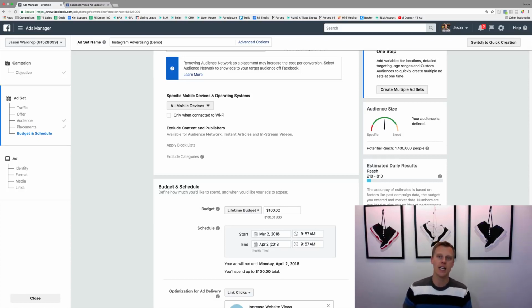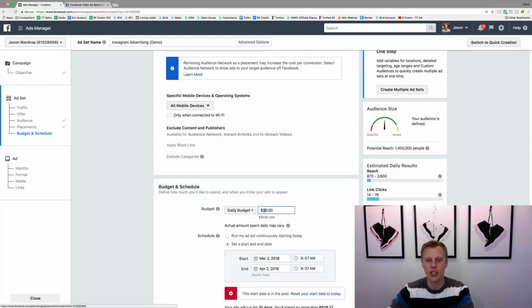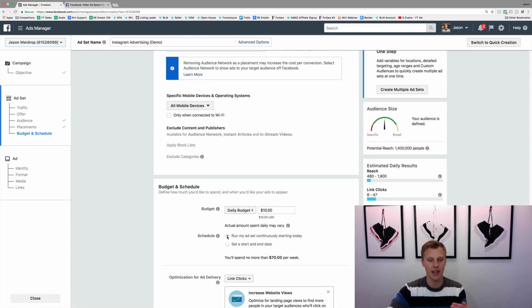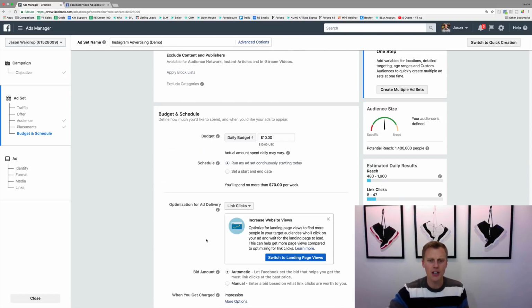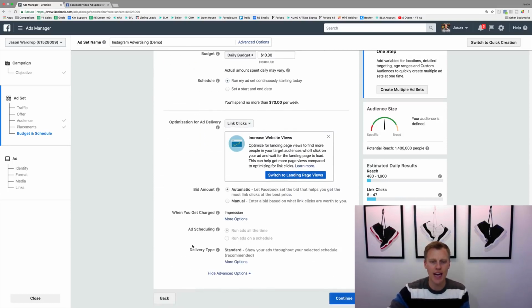What Facebook does is they start taking a look at the data, and after the first week they'll say, okay, Tuesdays and Fridays actually perform better. So then the following weeks they'll save up more of the budget for those specific days. So if you're doing a lifetime budget and it's not all spending evenly, consistently, don't worry, they will spend it, but they're trying to optimize it for you. Whereas if you're doing a daily budget, they will shoot to spend, let's say, $10 a day every single day. Okay, so now just coming down, link clicks, we can just leave that as is.